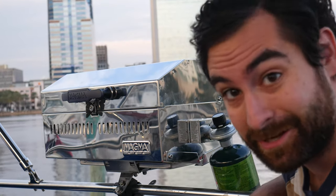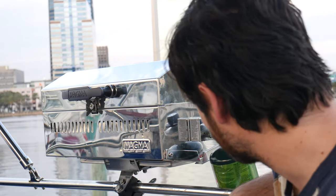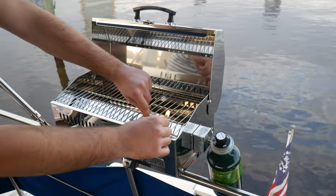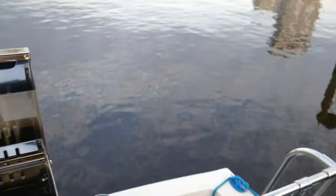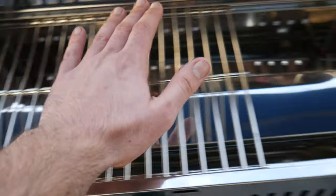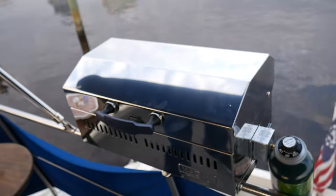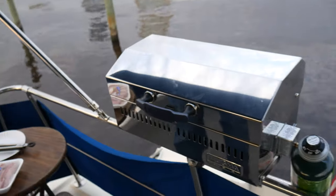Now it looks really nice, there is no denying that. When I was shopping around I really thought I was going to get the bigger model, which has an electric ignition. This one doesn't — it's old fashioned, with a match. Going from annoying to dangerous. You can see a little bit of flame there but not a whole lot — actually it is going all the way across, it's just pretty much invisible. And this one also doesn't have a temperature gauge. That's annoying.